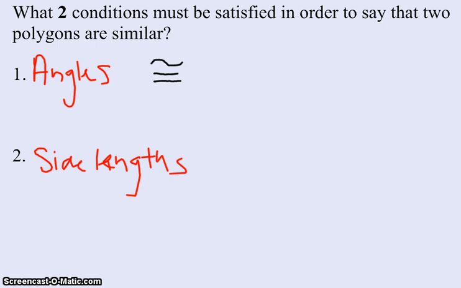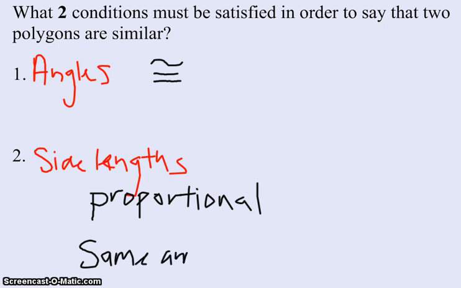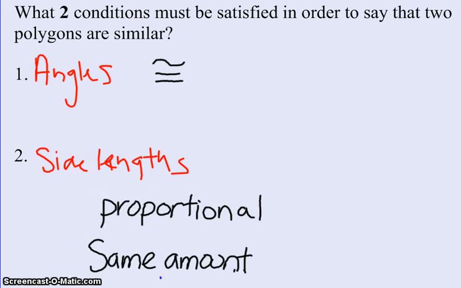If you've got two triangles that are similar, the angle measures have to be the same. It's the side lengths that change, because when the side lengths grow and shrink, that's when the size of the shape changes. But the thing is, the side lengths have to be proportional. That means the side lengths have to change by the same amount. Just know, to prove if something's similar or not, the angles have to be equal or congruent, and the side lengths have to be proportional, which means they change by the same amount. You're going to be checking something that's called a scale factor. You'll learn about that in just a minute.